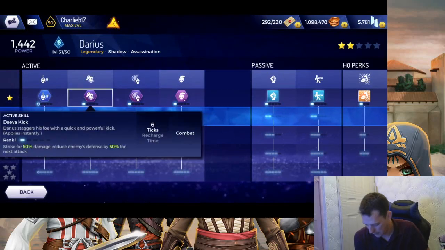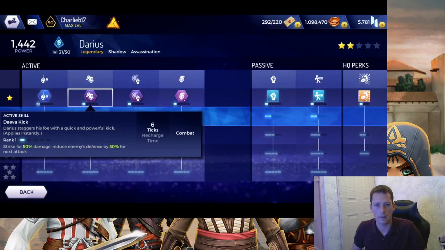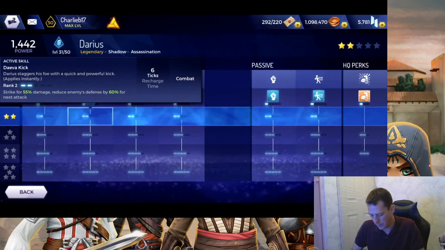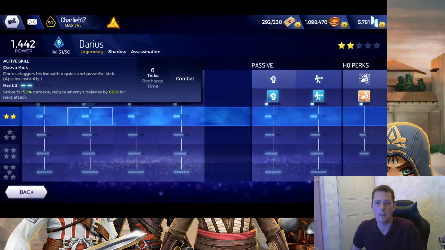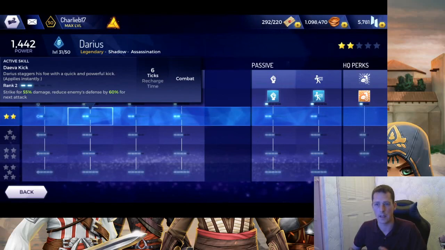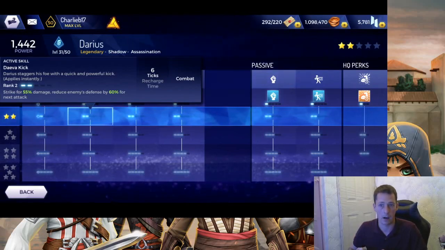Right, this is the one that was mentioned in his description. The Darius kick. Darius staggers his foes with a quick and powerful kick. Applies instantly. So I've got him at 2-star, so it strikes for 55% damage, reducing enemies' defense by 60% for the next attack. So basically you get this attack in, reduce their defenses, and then go in for your next attack, and it's going to hit harder.